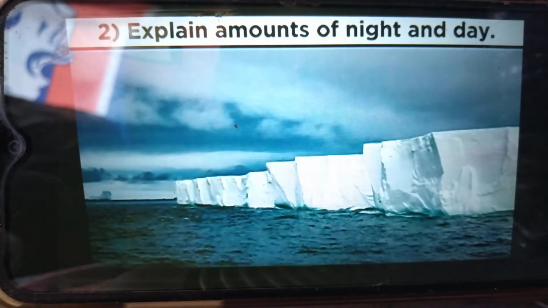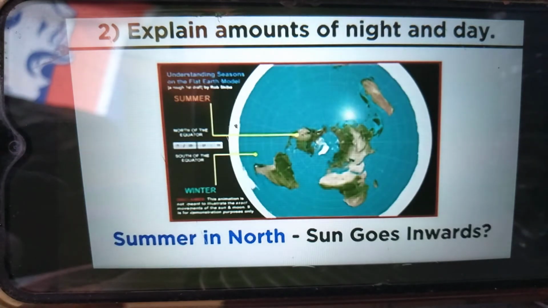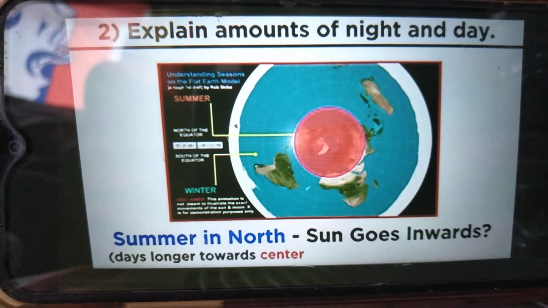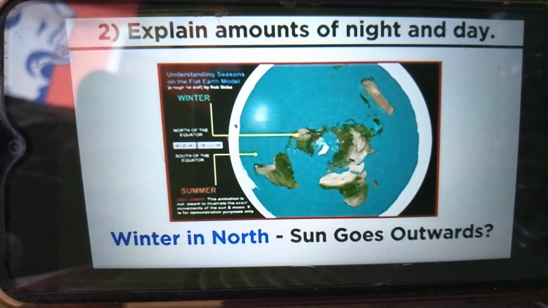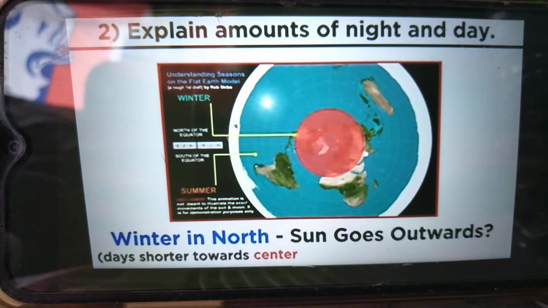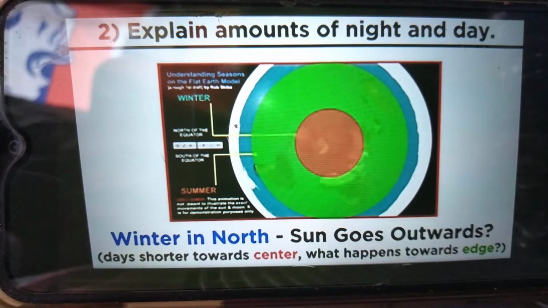Number 2, as we all know, the existence of Antarctica poses a huge problem for you. When it is summer in the northern hemisphere, you love to pretend that the sun moves inwards to this tropic, making the days longer here and shorter in the southern hemisphere. And then when it's winter in the north, you like to put the sun at the other tropic, which you think gives you the shorter days up north that you want, but in the south, it's total chaos.